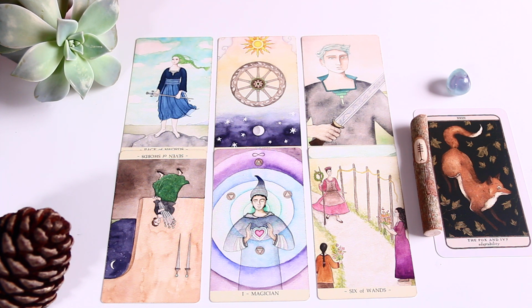Okay, they want you to know that you have everything that you need in order to attract the reality of your wishes. Everything is going to be fine with the Six of Wands. You are going to be successful. You're going to come out of it feeling super proud of yourself, and you will want to shout out to the world all of your achievements. These also speak about having an audience. So if you're expecting your audience to grow, it is going to grow. Okay, simply continue to pursue that goal. Let me get some more cards and see what else your spirits want you to know.